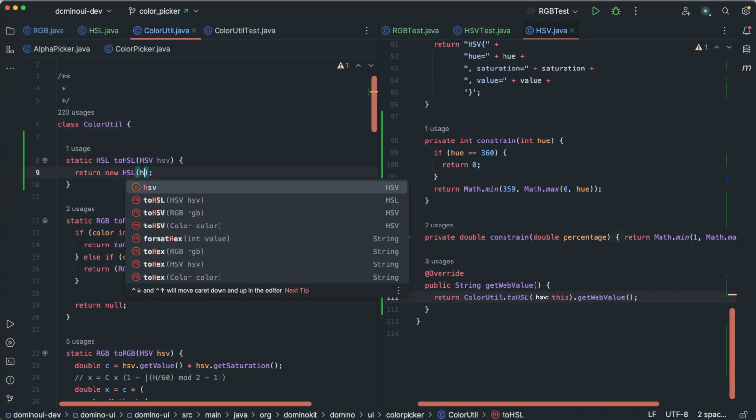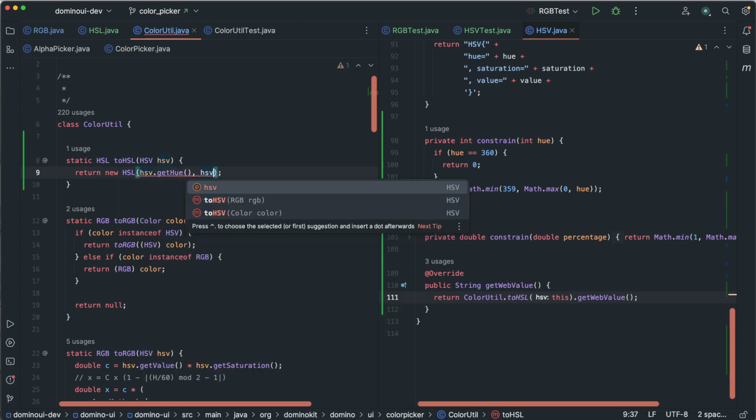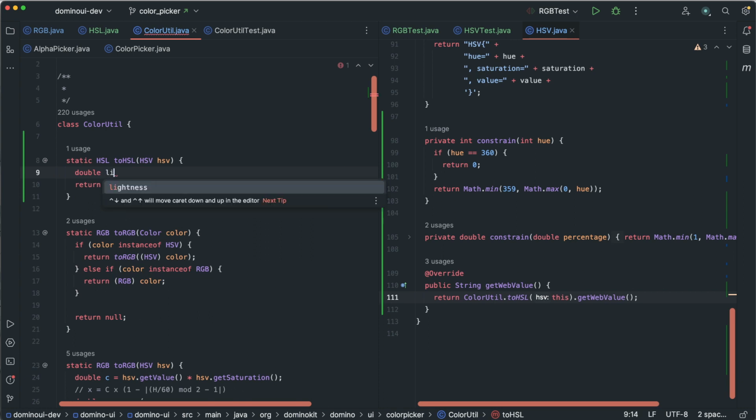I could just do HSV dot get hue, HSV dot get saturation, and then some sort of lightness. Oh, don't know why I was thinking the string.